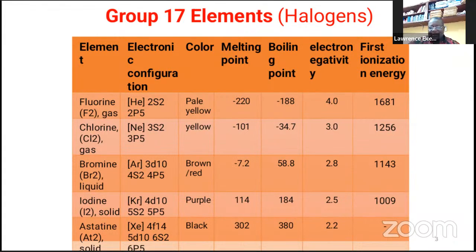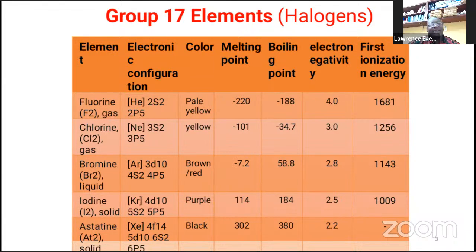This increase in size means there will be an increase in the strength of the van der Waals forces as you go down the group. The atomic radius is also expected to increase down the group because of the addition of protons and neutrons, which leads to more energy levels and a larger orbital. So there will be an increase in the size of the atoms as you move down the group of the periodic table.